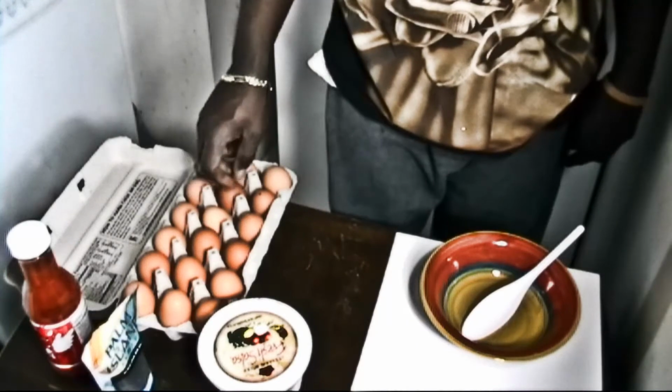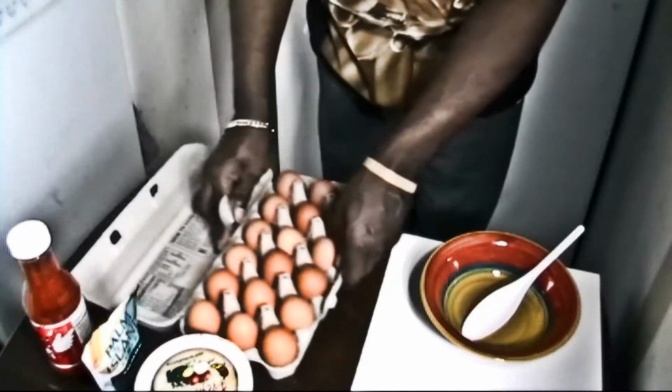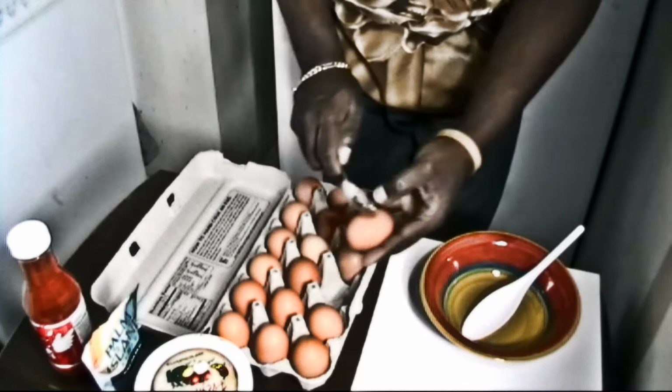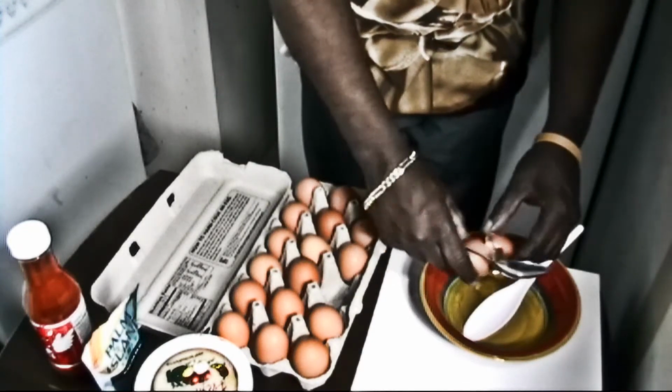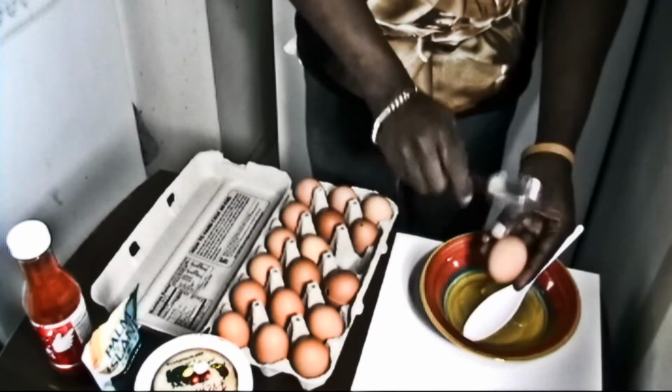I'm only making enough for myself, so I don't need that many eggs. I do need a spoon though. So I'm gonna crack one. Two.